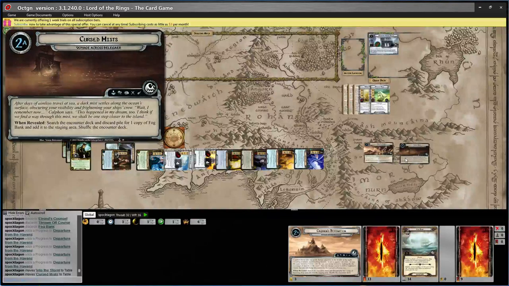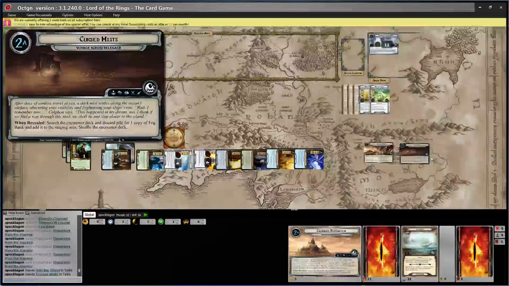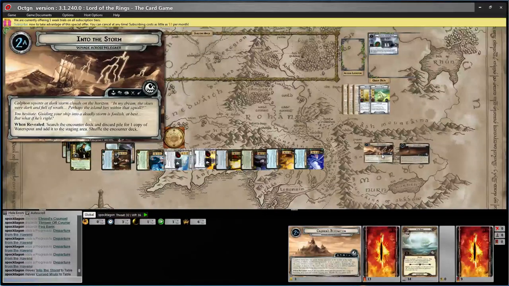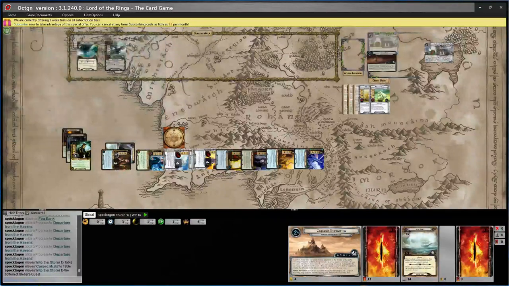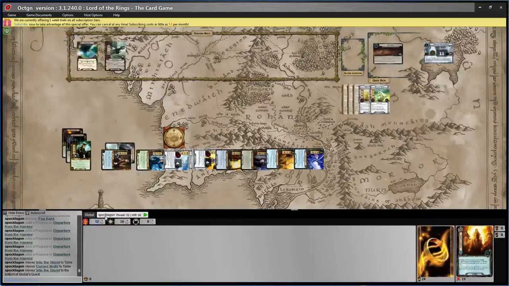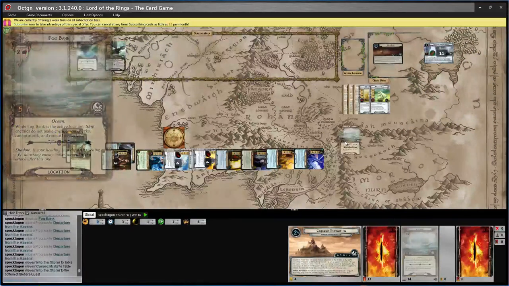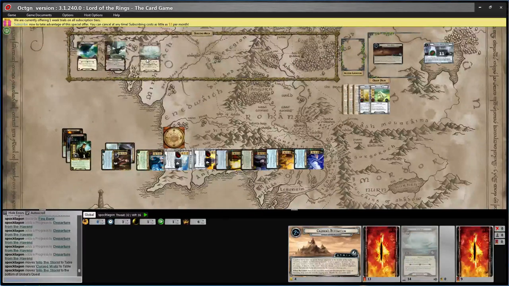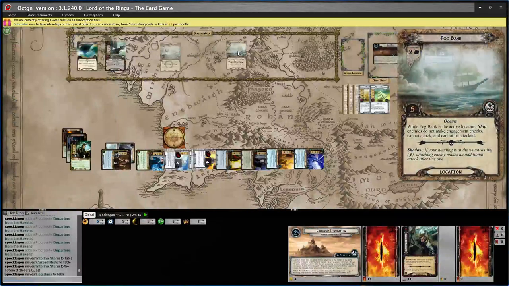Into the Storm or Cursed Mists. I think I like the idea of Cursed Mists more because I'm not really a combat deck. I don't really know that one has more combat than another, but that's just how it sounds. So, search the encounter deck and discard pile for one copy of Fog Bank. I think I just completed that. So I'll pull it from the discard pile because I don't want to remove it from the deck because it's a really nice card to see come out of the deck.